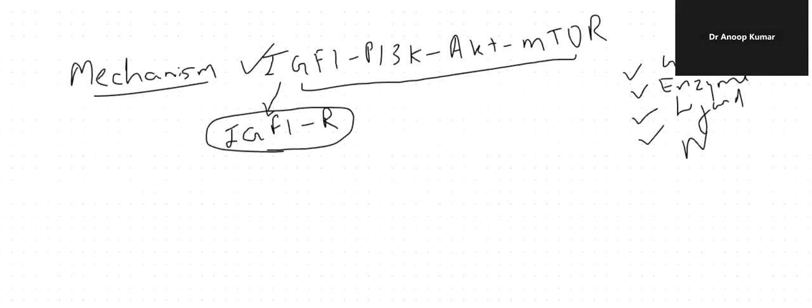तो जब हम बात कर रहे हैं IGF-1R, तो नेक्स्ट क्वेश्चन शुड अराइज इन योर माइंड इज कौन सी फैमिली का रिसेप्टर्स है ये? या तो GPCR होगा, या एंजाइम लिंक्ड काइनेज होगा, या लिगेंड गेटेड होगा, या न्यूक्लियर होगा। तो इस केस में दिस वन इज योर एंजाइम लिंक्ड काइनेज रिसेप्टर। तो IGF-1R इज एंजाइम लिंक्ड काइनेज रिसेप्टर्स। जब हमने बात की एंजाइम लिंक्ड काइनेज रिसेप्टर, तो आपके ब्रेन में एक मैप बन जाना चाहिए। What is the configuration of your enzyme linked kinase receptor? So what is the configuration?